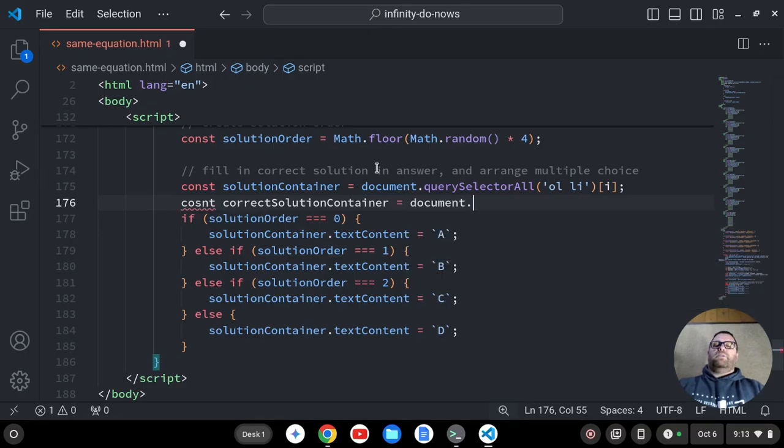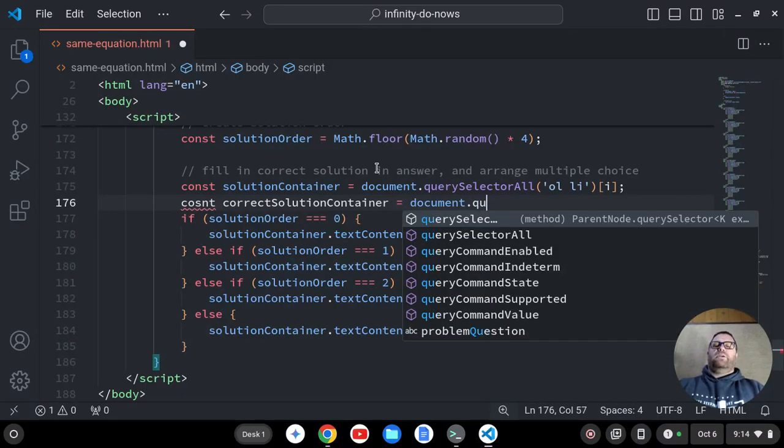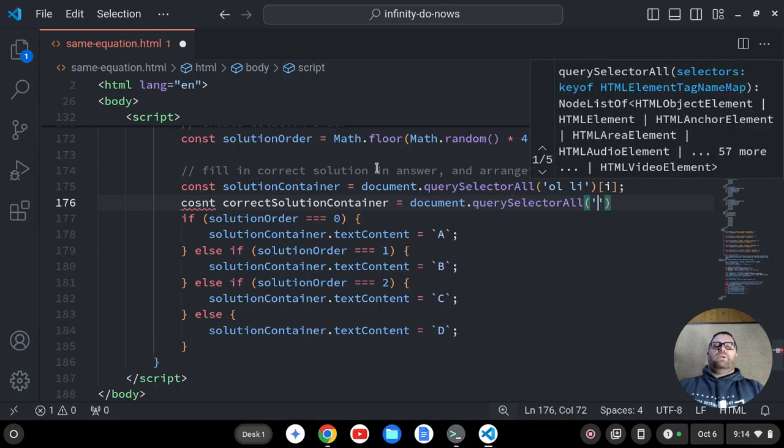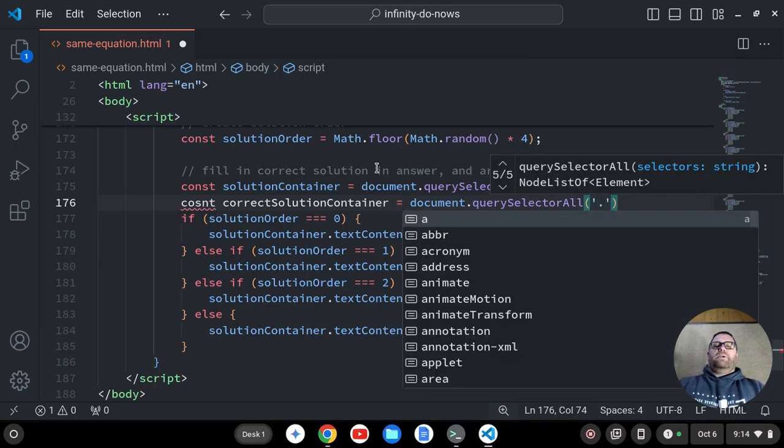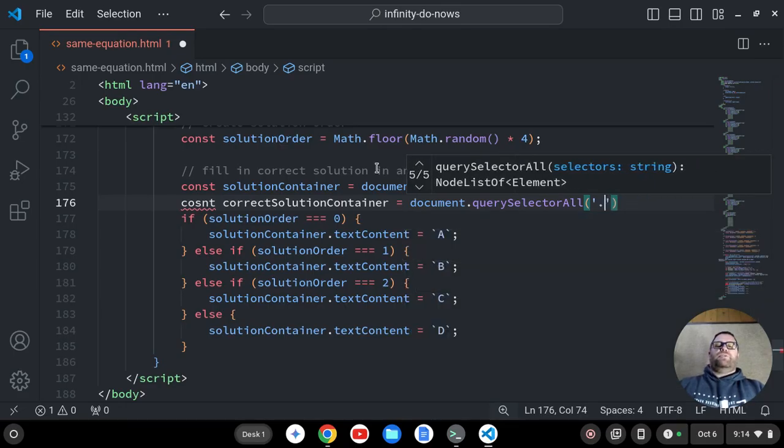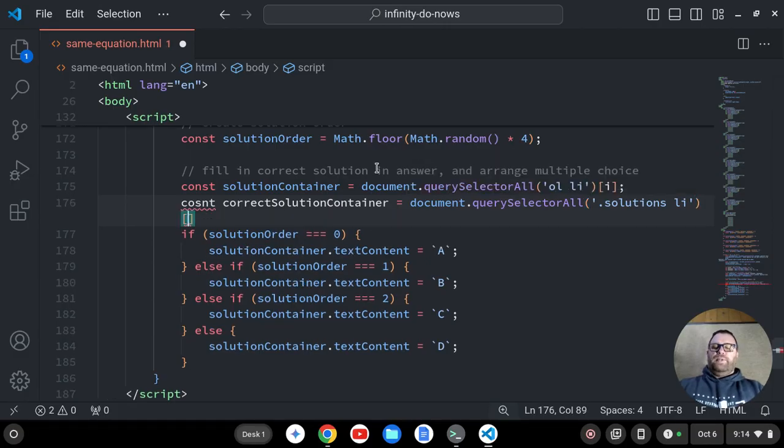It's going to be document.querySelectorAll, and we're going to do the dot solutions class, the list item. We'll do it index 4.